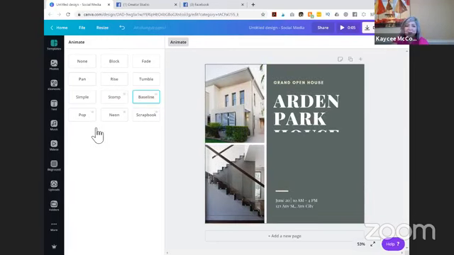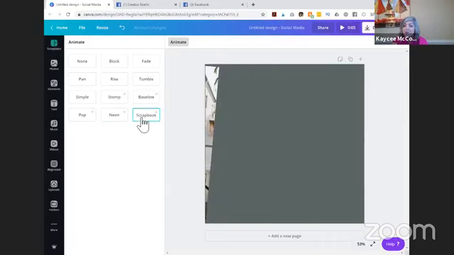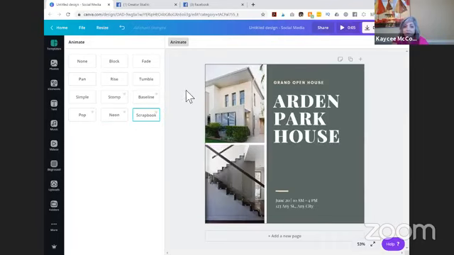So you can see here that what it means by one-click animate is it selects every item in that graphic and does all the animation for you. So you don't have to individually go through and figure out what you want to animate. It just does it for you, which I think is pretty awesome. So it's just fun and it's easy. But Kara, I'm interested to hear where you think this might be applicable.